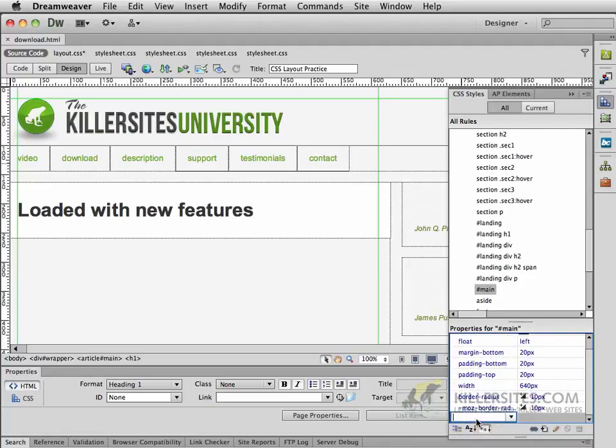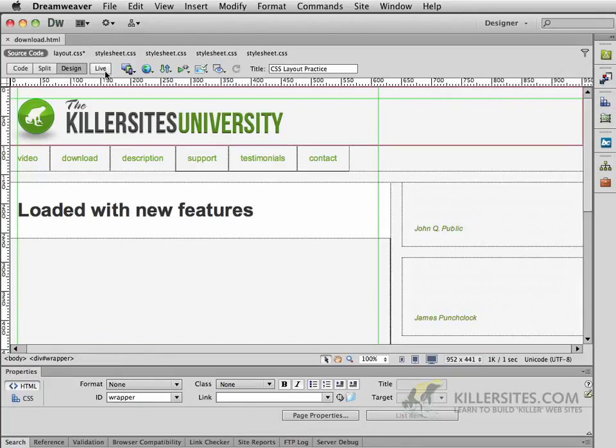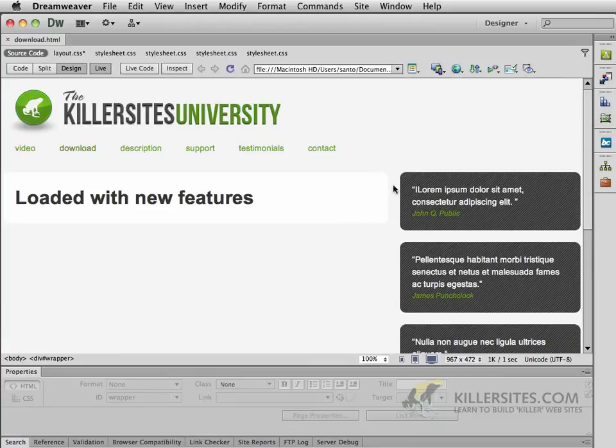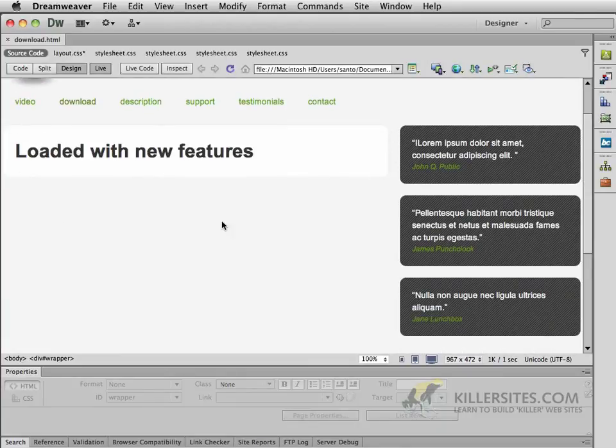We'll scroll down, add the final property for WebKit. And Control-V to paste, or Command-V if you're on a Mac. All right, well, now that we have that done, if we go to Live View, we should see nice rounded edges exactly the way we want it to. And it's going to be consistent with what we have on the first page.